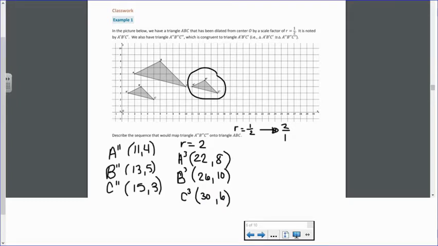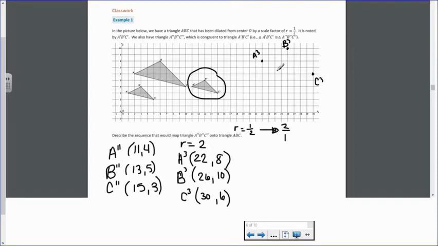So we do actually have enough room on here to plot these points and see what this would look like. So I'm going to go over 22, up 1, 2, 3, 4, 5, 6, 7, 8. And this would be called A. And you would put 3 primes by there, but I'm going to put a little 3 just so I don't have to. I'm going to go over 26, up 1, 2, 3, 4, 5, 6, 7, 8, 9, 10. This would be B. And then over 30, up 1, 2, 3, 4, 5, 6.